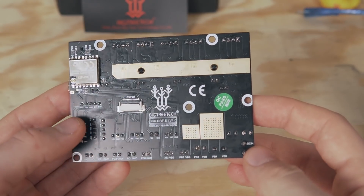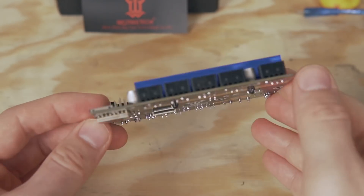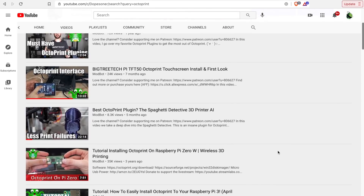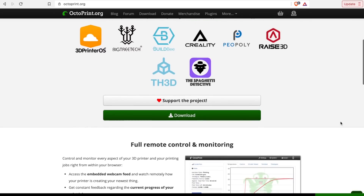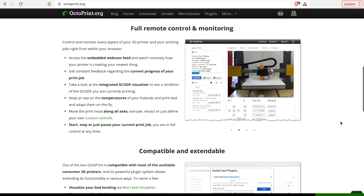The RRF board will work with both 12-volt and 24-volt systems, and something quite interesting and unique is that there is an ESP8266 Wi-Fi module on the underside of the board. This will work with ESP3D if you go with Marlin, or DWC if you go with RepRap firmware. I'm a huge fan of OctoPrint — that's my go-to for wirelessly controlling 3D printers — so the Wi-Fi built into the board isn't necessarily something I'll be using very often.